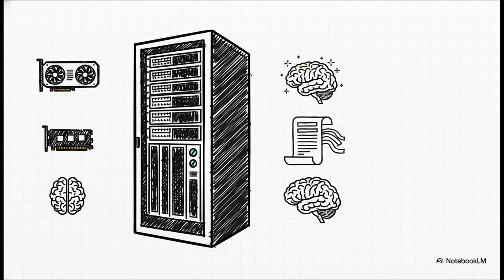And then there's the top tier, the enterprise or research rig. Now we're talking about professional workstation cards with 48GB of VRAM or even more. This is what you need when you're playing with the big dogs, the giant 70 billion parameter models. This hardware unlocks the highest quality reasoning and lets you process just a massive amount of information all at once.